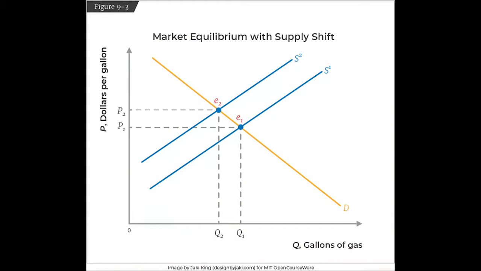Now what happens is for every unit of gas, suppliers need to charge more. Their underlying marginal costs have gone up because they have to pay more to get the oil. That's a variable cost of production of gas. So their marginal costs have gone up. Their marginal costs going up mean their supply curve has shifted upwards. Okay? For every unit of production, their marginal cost is higher because their variable costs have gone up. Therefore, they're going to need to charge a higher price to break even.